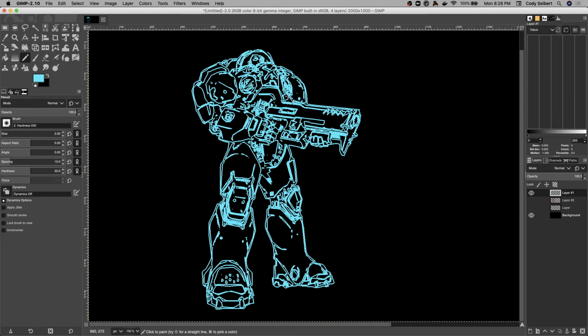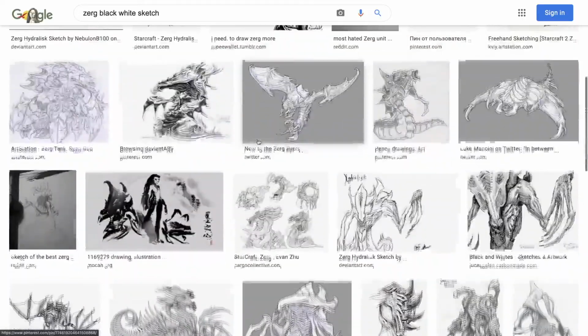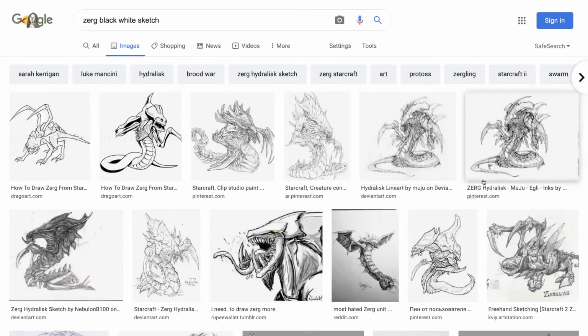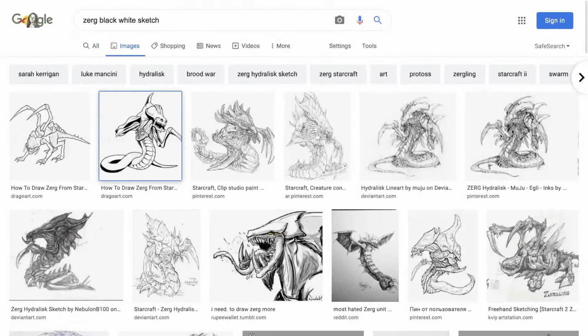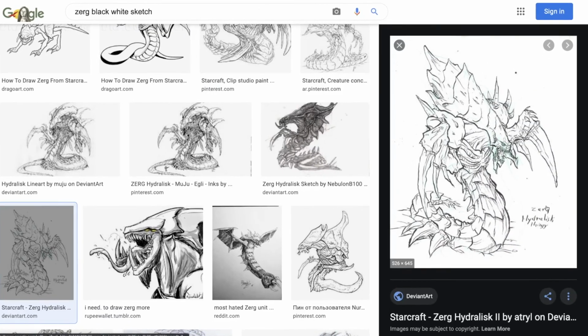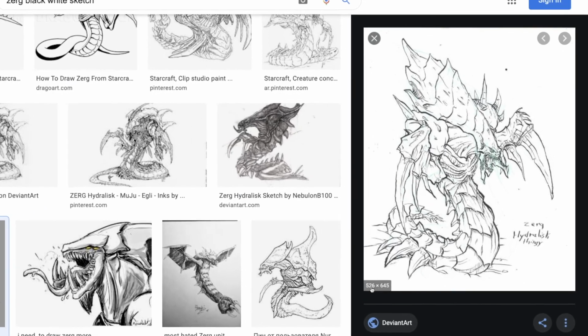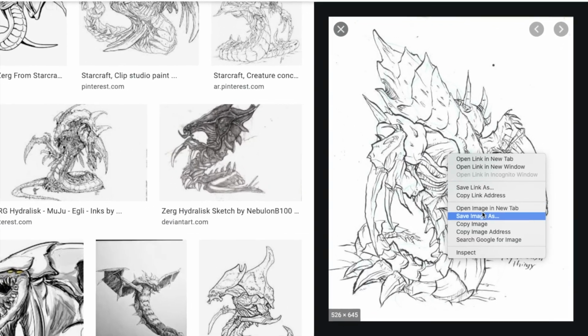So although the Space Marine from Starcraft 2 is an awesome looking character, let's see if we can find a Hydralisk or maybe some type of Zerg character from Starcraft as well. So unfortunately my bot works best on black and white images that are already drawn by hand. So I have to go and find how people did some other stuff in Starcraft and emulate it on my computer. This Hydralisk looks pretty sick and it's a good resolution I think for my drawing. So let's just go ahead and try to grab this and see how it works.